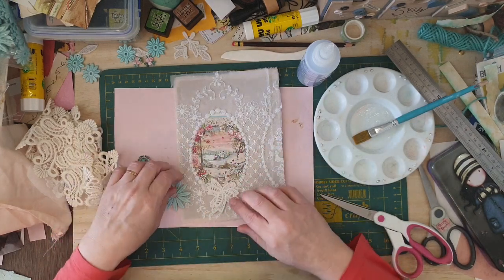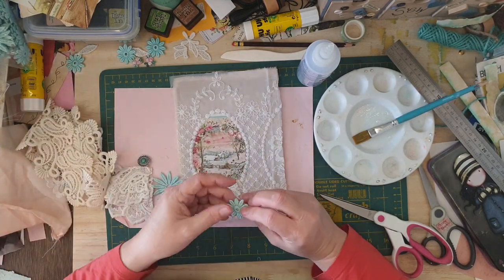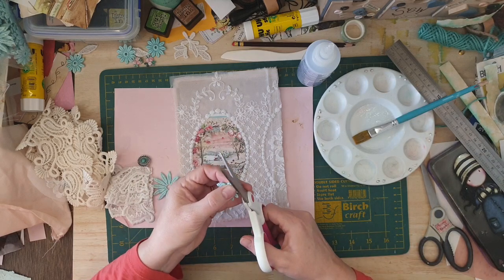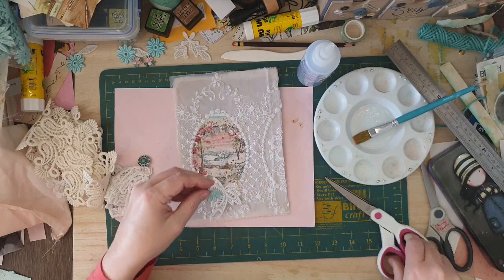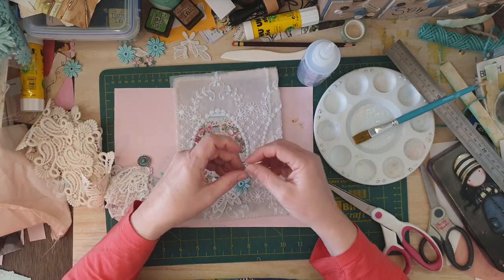So I want to have the smaller ones on the side first. These are obviously motifs that have come off a dress or something, little dangly bits. So this also came from that.